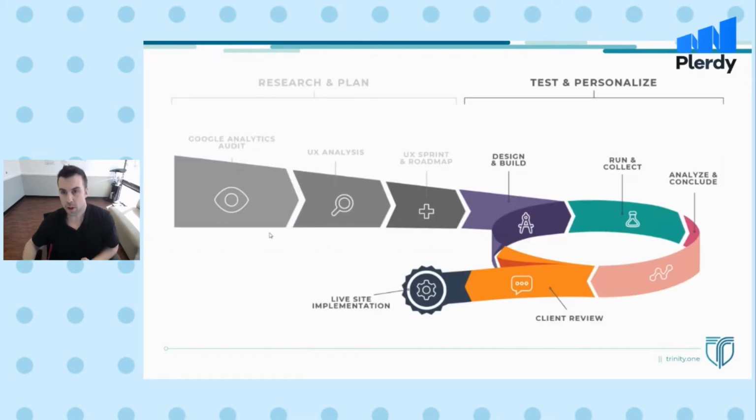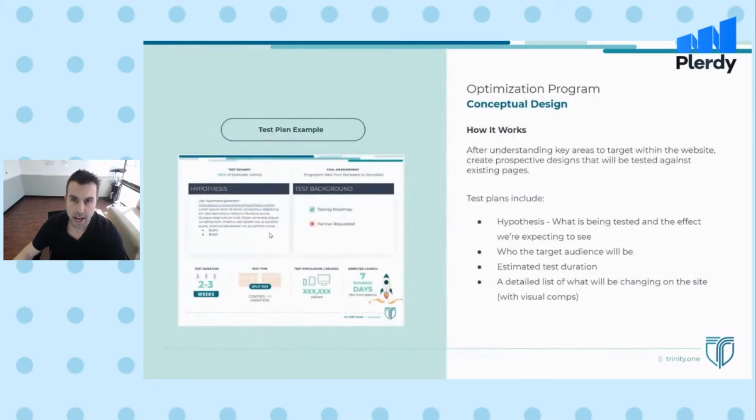Now, when you start deploying tests, it's very much a cycled approach of designing, running the test, analyzing the data, and then ultimately implementing on the site. We start every test with a test plan, and you probably should as well. Something that's going to say, what is the expected launch date? What is the population of devices? Is it a split test? Is it a multivariate test? How long is it going to run?